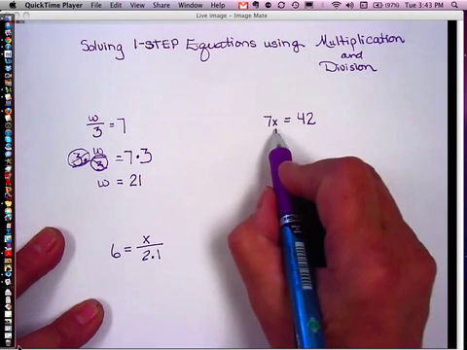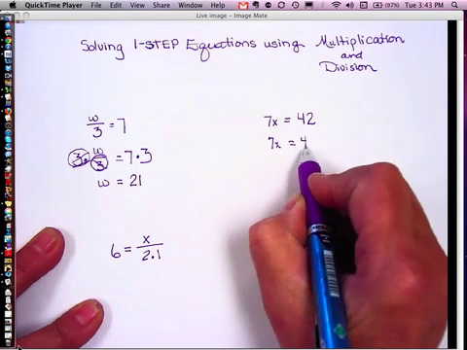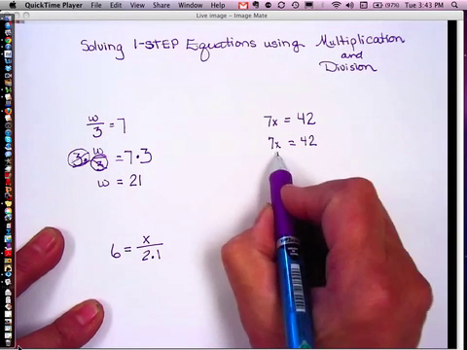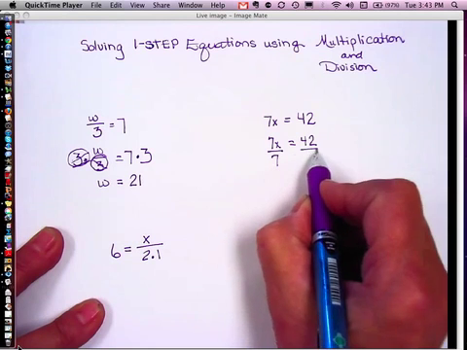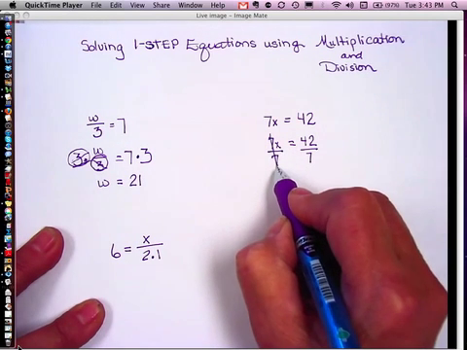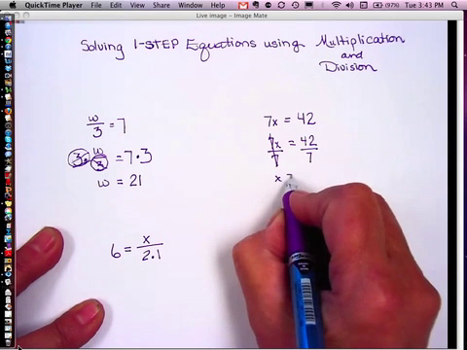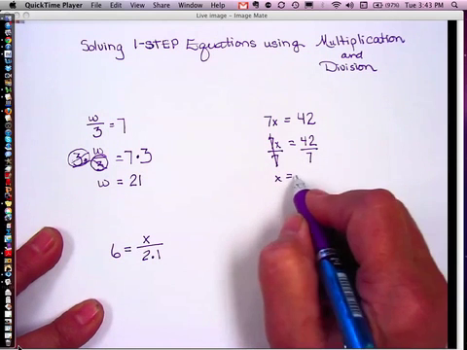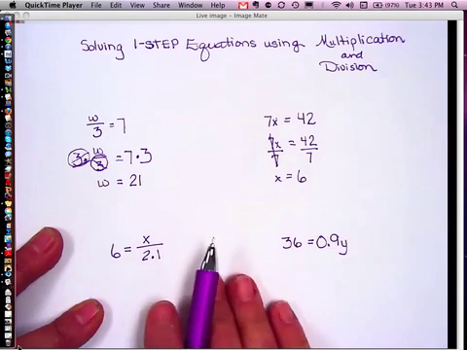On my second equation we're multiplying. So in order to undo multiplication, I'm going to use the inverse of multiplication, which is to divide. I'm going to divide the left side by 7 and divide the right side by 7. 7 over 7 simplifies to 1. 1 times x is x. Right side, 42 divided by 7 is 6. And again, if I check it, 7 times 6 is 42, so we know that works.